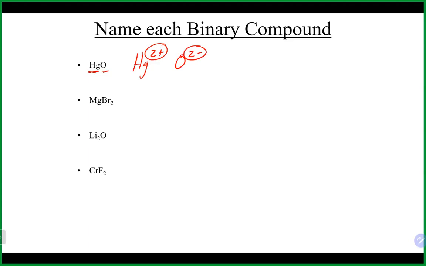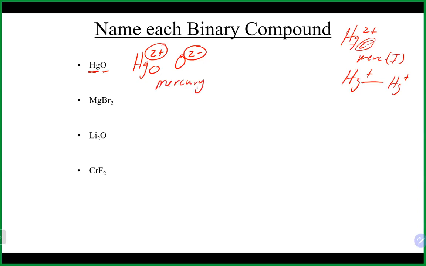And remember, mercury is also one of those weird ones. This is mercury with just a +2 and no 2 down here, which means it is mercury 2 in this case. Mercury 1 has the 2 on the bottom, as we talked about. If we saw this guy, that is our mercury 1, as it's basically, if you want to think about it, this deal happening here, and that's why there's a 2 on the bottom. So this is mercury 2, which means this would be mercury, Roman numeral 2 for the charge on the mercury, and this would be oxide in this case. Any questions on that one?